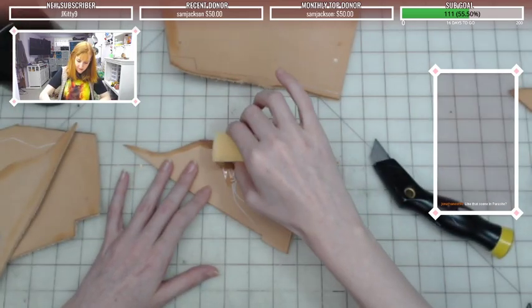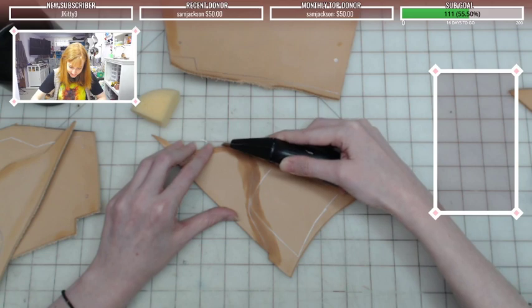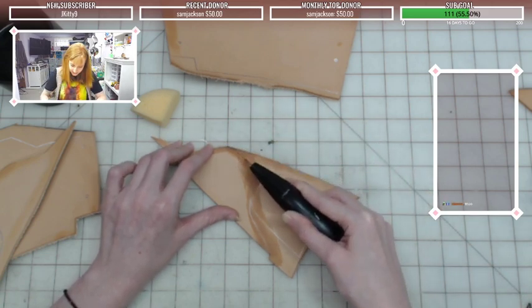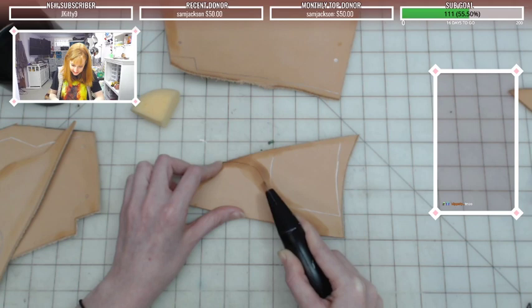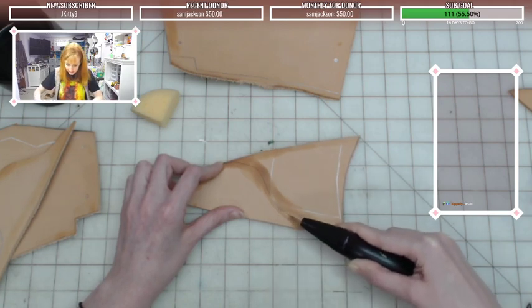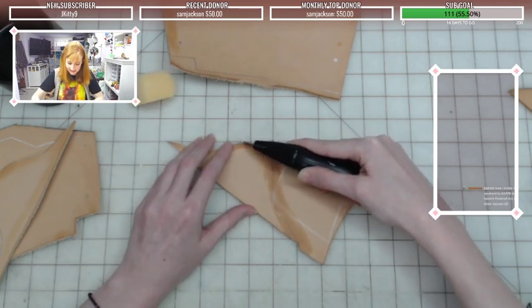I'm very happy to be back on my bullshit, as they say. Working on a new costume, getting back to my roots, flexing my skills with something that I used to enjoy a lot, haven't done recently. So for all of those reasons, I'm very excited about the progress I'm making here.